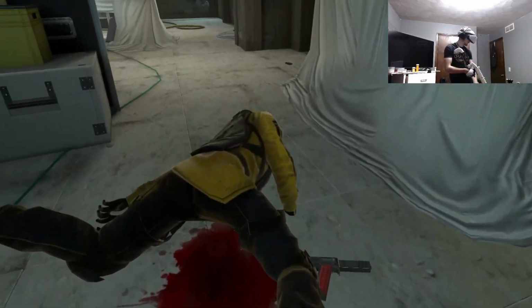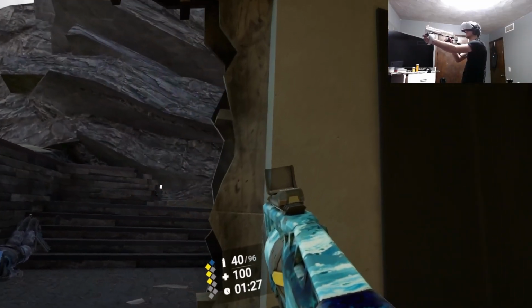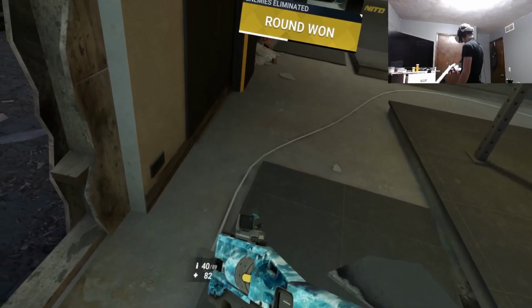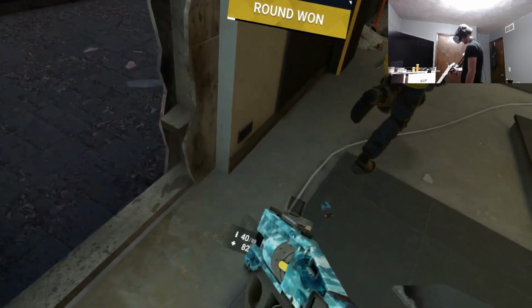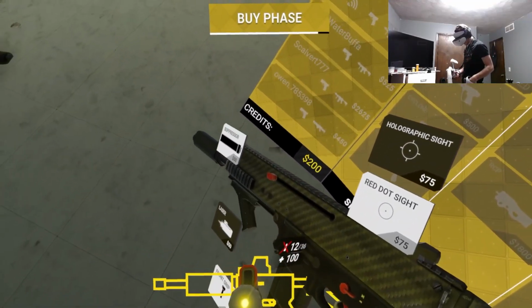And then honestly, the biggest reason why I went to get a Gunstock is because of the immersion. It just feels so much more satisfying when you're playing VR to have a gun physically in your hands, or feel like you have a gun physically in your hands. It just feels so good.